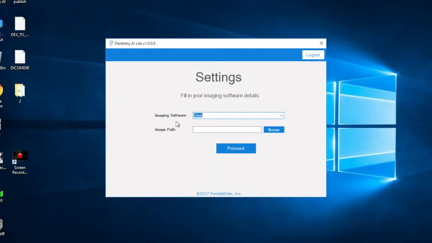We're going to need to know what your imaging software is, and the most important part is we're going to need to know the path to your server, which can be noted sometimes as x:/Dexys. If you're unable to figure out your network directory path for your imaging software, you can schedule a call with us and we can help you figure that out, or you can give a call to your IT person and they can help you figure out the path.